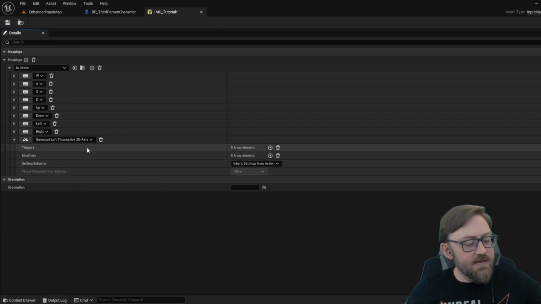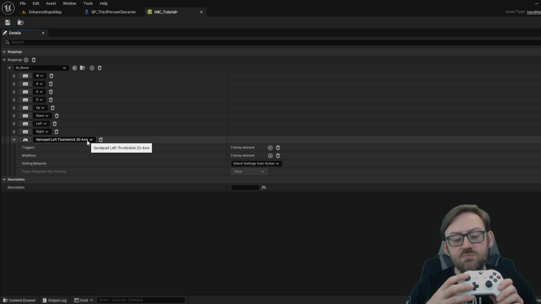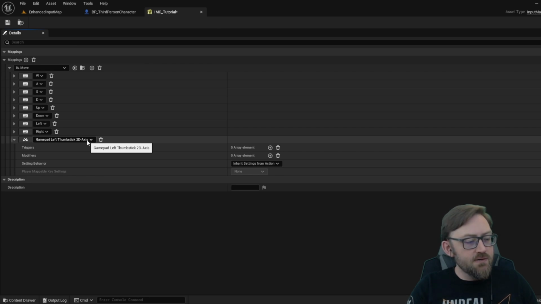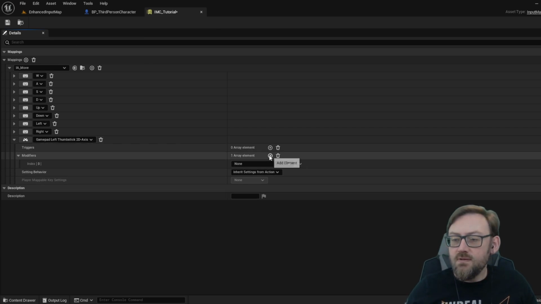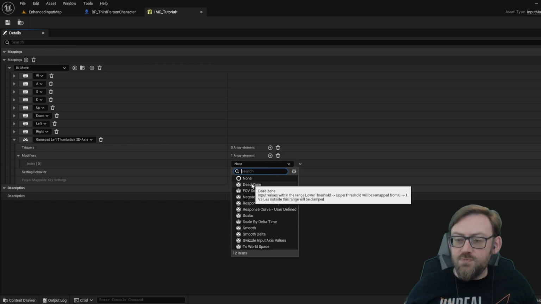Now, because of that, and the fact that it's not just a button press, but I can push it with various values, there's a couple special modifiers that I'd like to add here. First is the dead zone. This clamps it to a value between 0 and 1, so you don't get any weird values from the device.